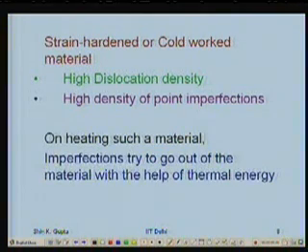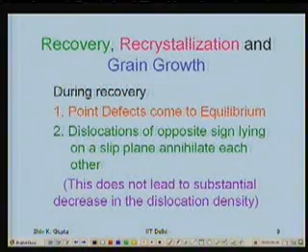In the initial stages, whether it's shorter times at the constant temperature or lower temperatures initially, it is the same thing. The recovery occurs. Then once the recovery is finished, recrystallization takes place in the second stage. When recrystallization is complete, then the grain growth takes place. We shall look into that. So thermal energy is going to help the material get rid of these imperfections. But first of all, we shall talk about the recovery.